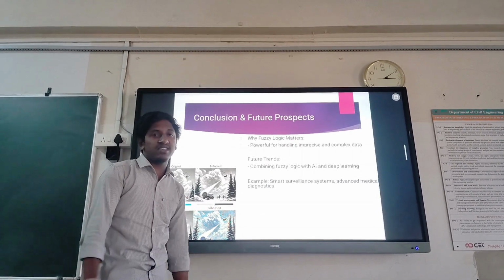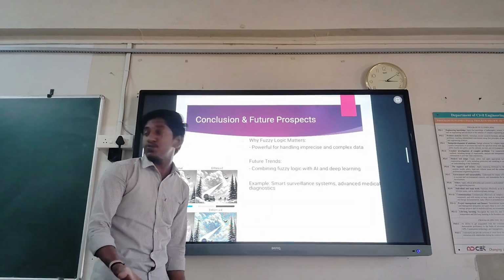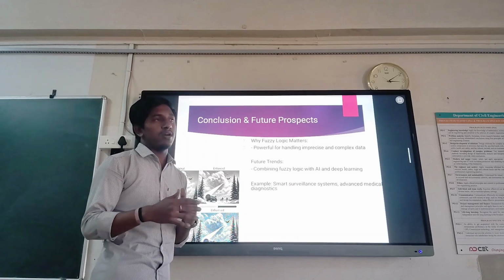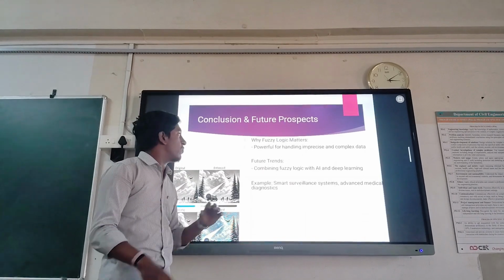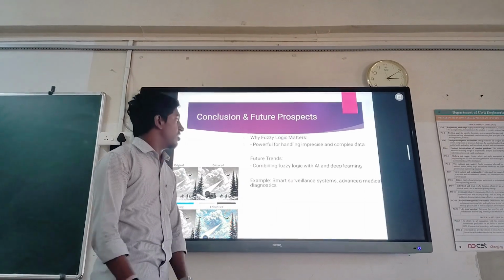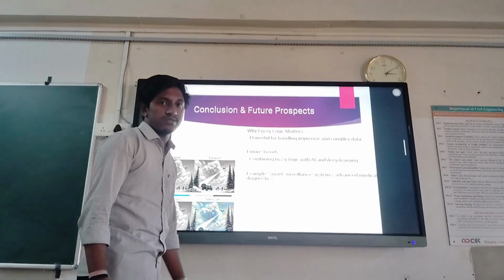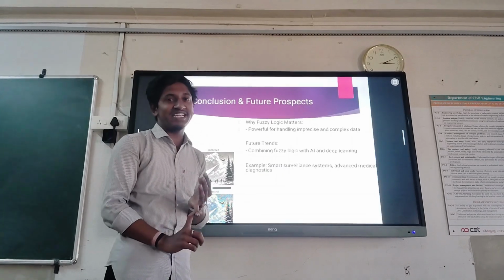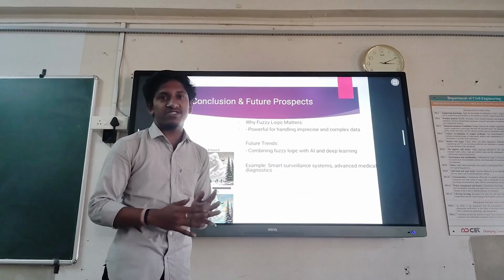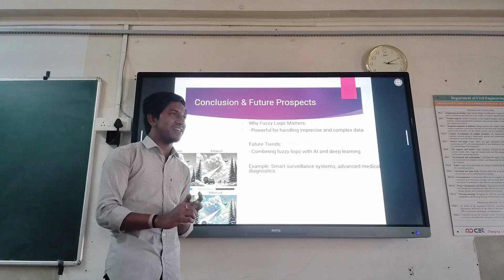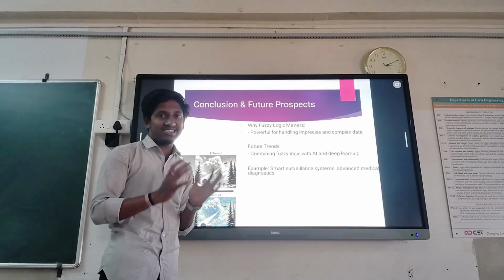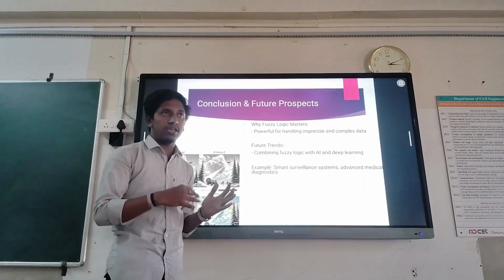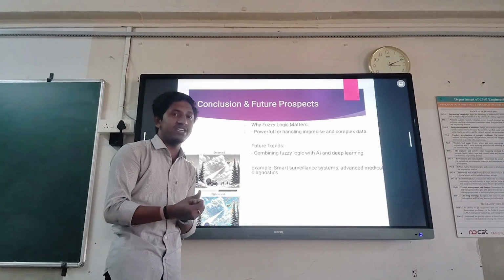In conclusion, we will say that fuzzy logic is very useful when data is incomplete or imprecise. It will generate more useful output while data is incomplete or complex. It is very useful in AI and machine learning, image processing, and pattern recognition, and we will apply it when the data is incomplete, imprecise, or complex.